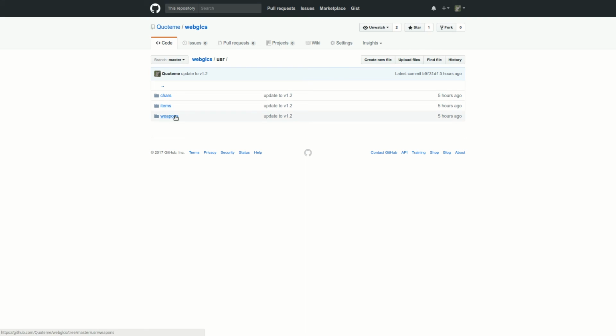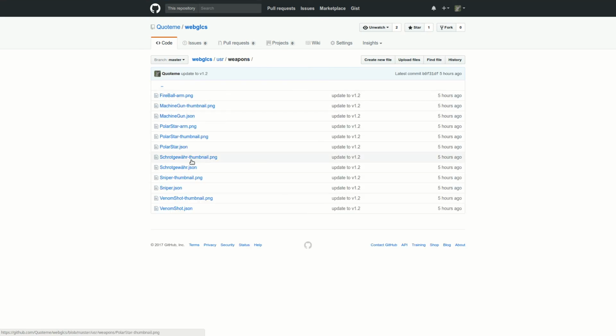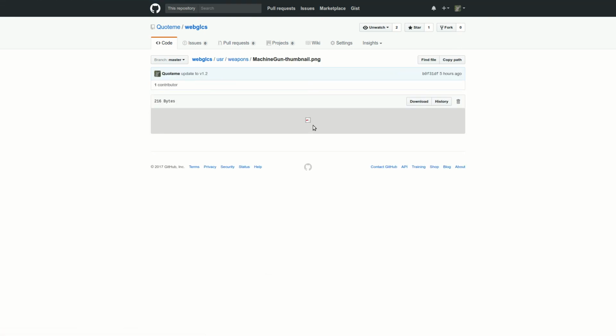So we click on users, just user, and then weapon, and you have different files here. What really always interests you is those .json files. They just store all the different information, and the PNG files are just representations of the different files used in the JSON files.